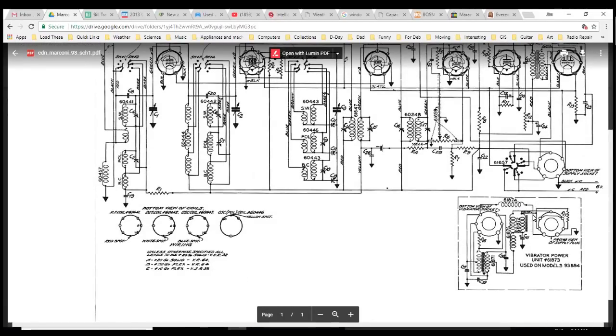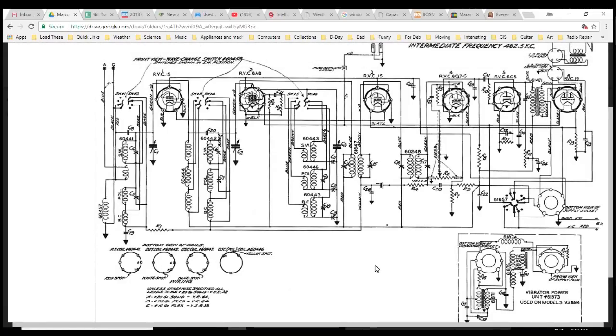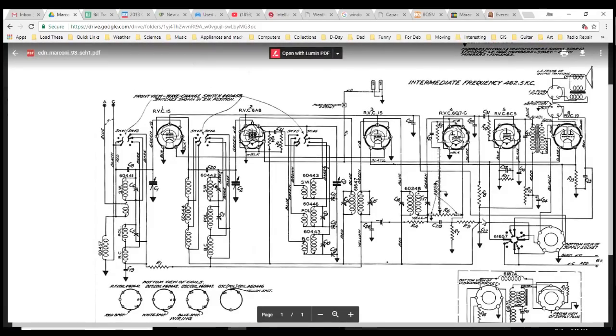Well, what are the chances that there are two vibrators in this radio? You know what? There are two cans in this radio that we got to take a look at. I've never come across that. But then why would it have an outlet? Why would it have a plug? What is going on? And then where's the big transformer?